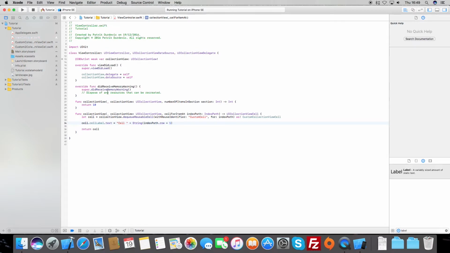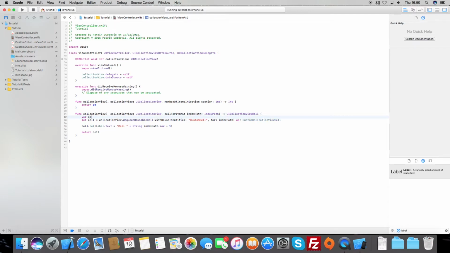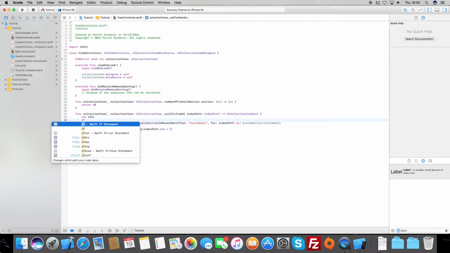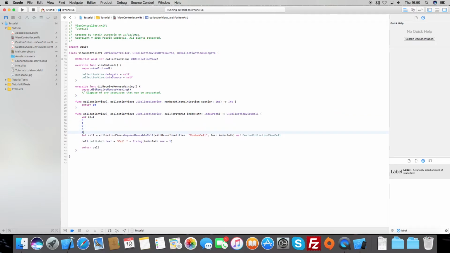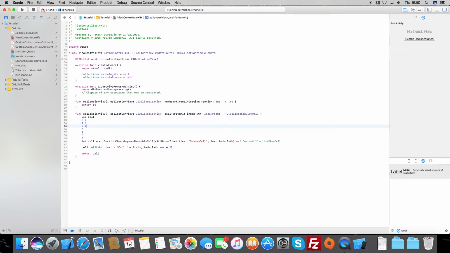So now there is a question raised. How do we iterate so that at row 0 it's one type of cell, at row 1 it's the second type, then again, and so how do we change them? So first it's 1, then 2, 1, 2, 1, 2. It's very simple actually. So let's just declare the cell. And now how do we change it? So the numbers are 0, 1, 2, 3, 4, 5, 6. Now we want them to be, so 0 returns 0, 1 returns 1, 0, 1, 0, 1, 0. Maybe you already see what I'm getting at here.